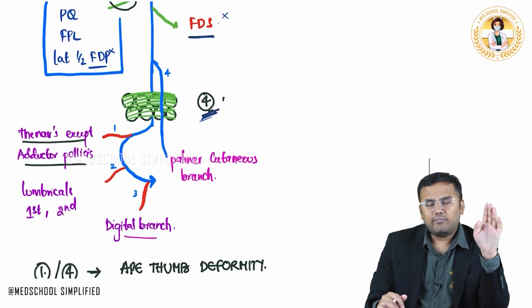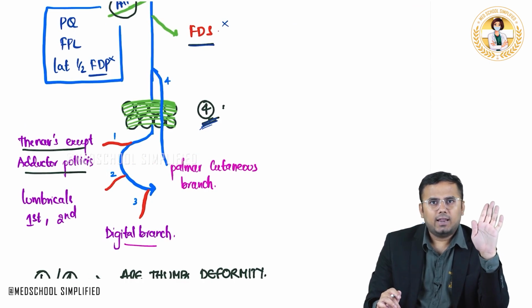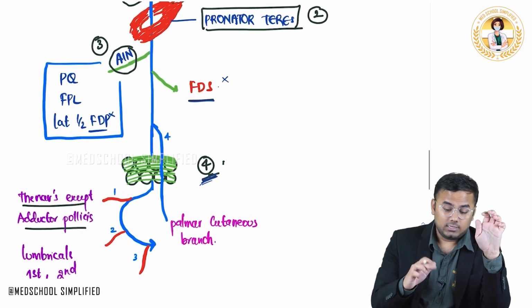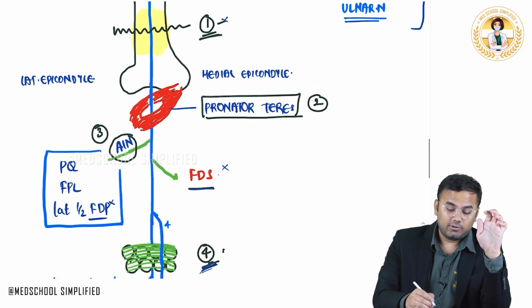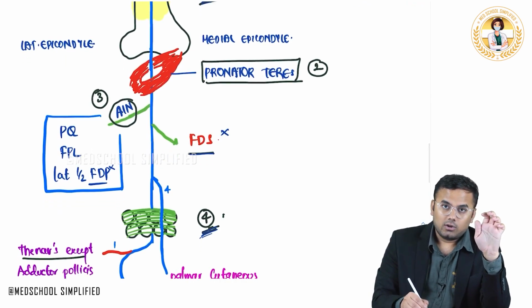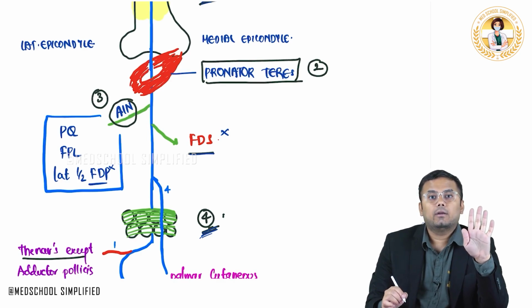Second important thing: if the patient has an injury at the level of the elbow, right, obviously he will have ape-thumb deformity. So he will come to me and put his finger like this, and I will tell him to bend his fingers. Now he has an injury at the level of 0.1, supracondylar fracture. FDS is gone, FDP is also gone. If I tell him to bend, can he bend? He cannot bend. He will try to bend, but he cannot.